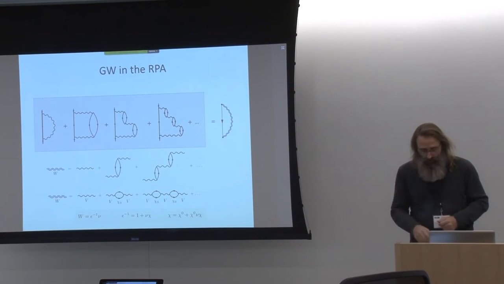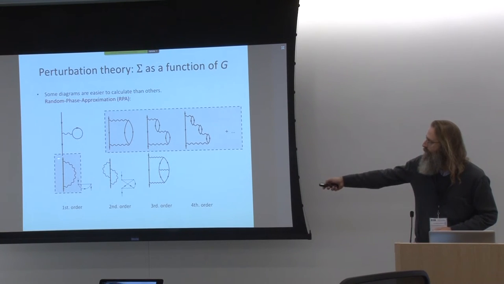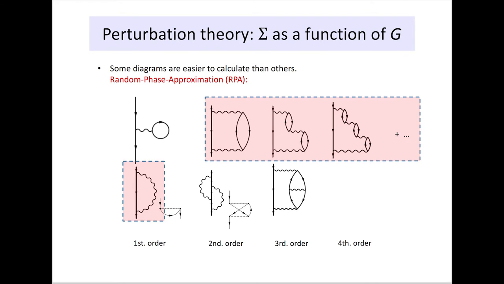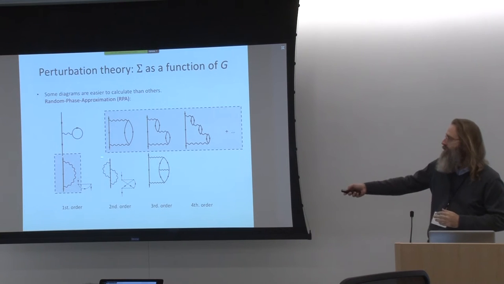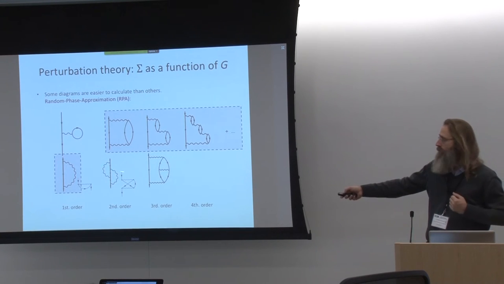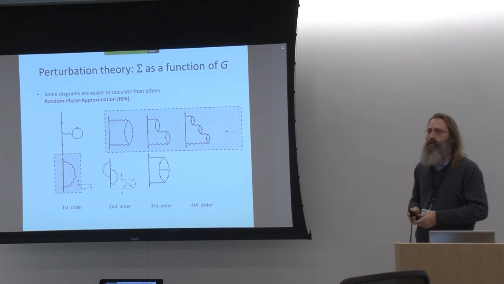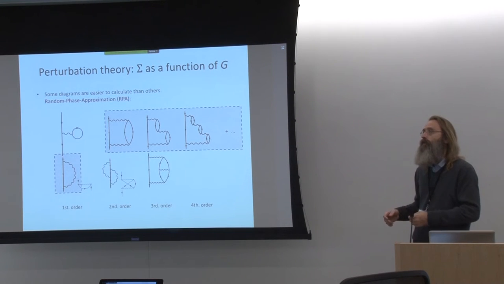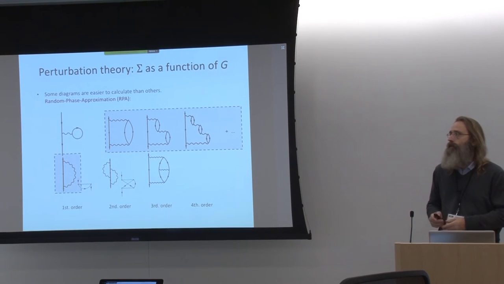So you would have to, I'll come to this later. But for instance, as far as the exchange is concerned, there's only the naked exchange, this Fock exchange. So second order processes in exchange are immediately neglected already. That has serious consequences. And these guys, and there's a whole bunch of them that have a few more wiggly lines here, are called ladder diagrams. They're also neglected, and they represent excitonic effects. So that is one of the things that people commonly do to go beyond this kind of approximation, is include excitonic effects, and then you end up with something like Bethe-Salpeter equations.